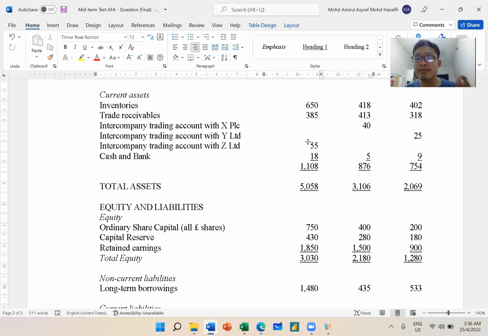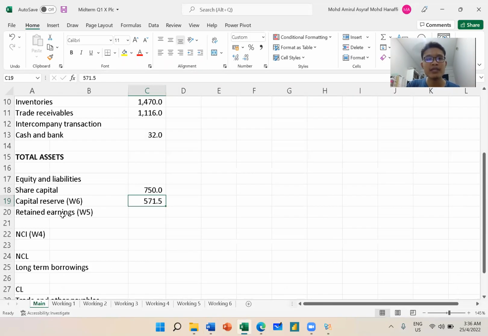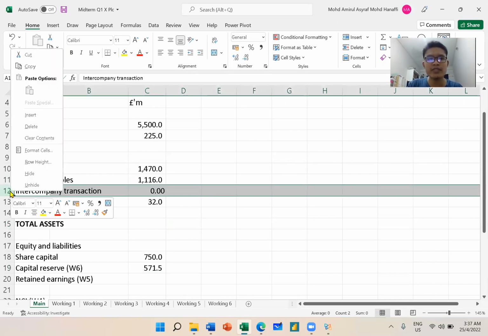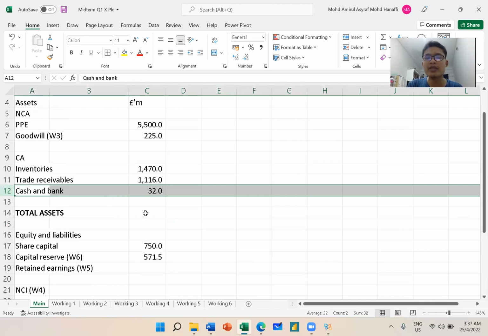However, there will be marks for working. I told you already when I gave you feedback on the midterm. So for your final exam, do not forget to include the workings. Tell me how you write it off, both of them, because there are marks for working. Although in the final answer, if you don't want to write this, receivables and intercompany transaction is zero. Let's say you want to remove this, you don't want to put intercompany transaction, you can, but make sure you have a working on it.